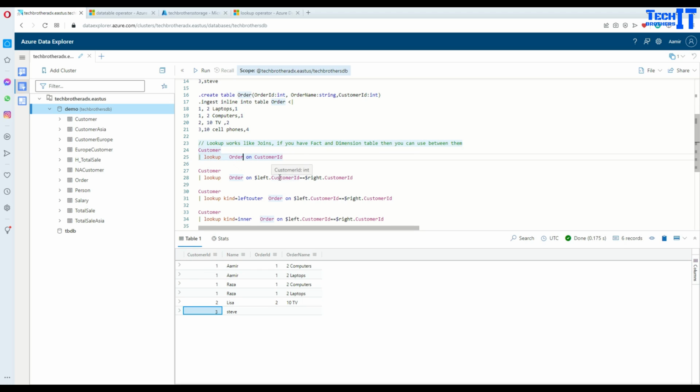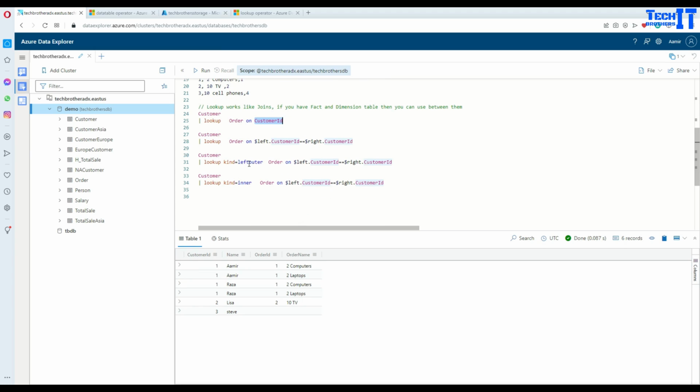Now if you have different column names, then you can write something like this. You will say customer lookup your dimension table on, and then you will say left, that means your customer table, and the name of the column on which you would like to join, equal to right, that's your second table, the dimension table, and then the name of that column which you would like to join with the left table, and then you will execute. This is exactly the same query result that we saw for the previous one, because our column name is matching in both tables. Now if you want to specify the kind of join, you can do that as well. You will say customer lookup kind left outer, then your dimension, and then on the list of columns on which you'd like to join. As I said, left outer is the default, and if you don't provide it here, you are going to get exactly the same results.